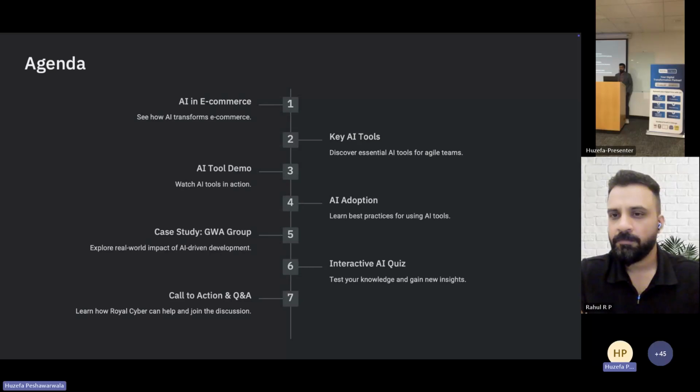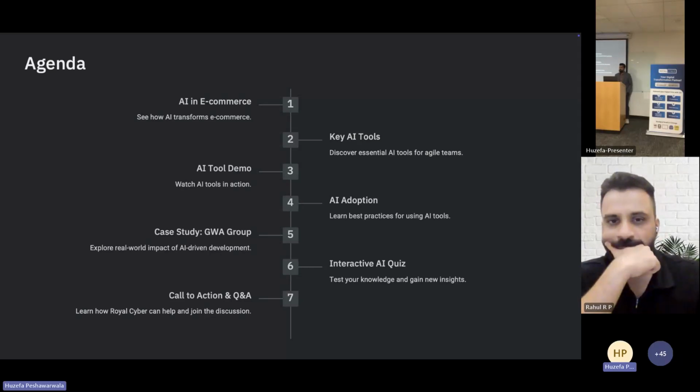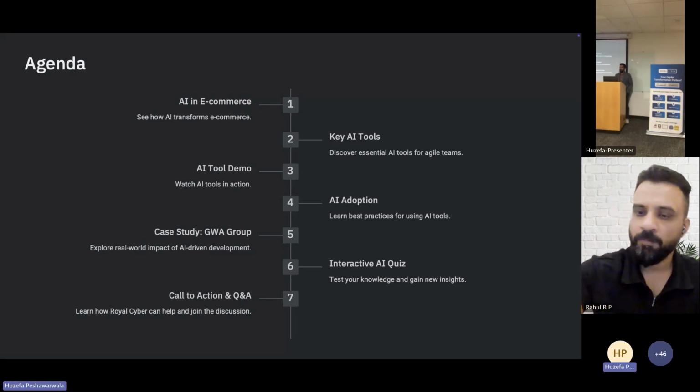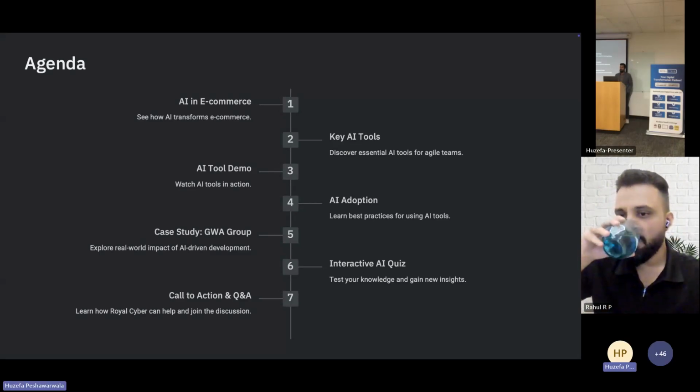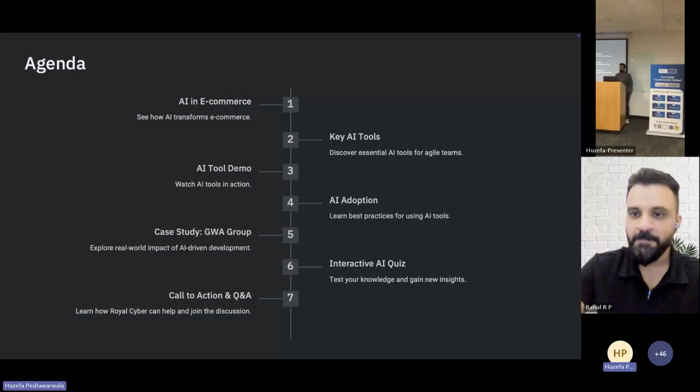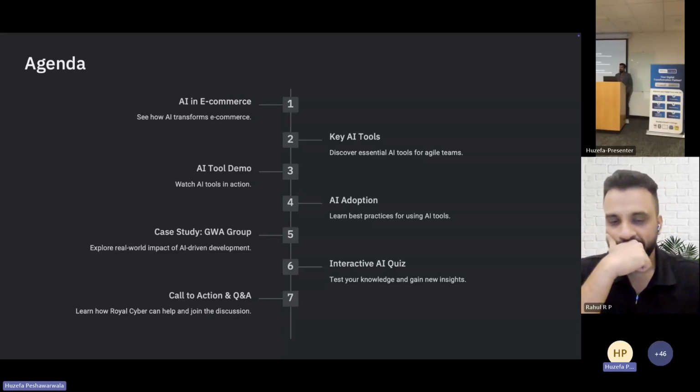And then we will go over one of our case studies. This is a case study where we have implemented these tools, and we have also seen some amazing results. We have seen some major improvements in code development time, in the quality of the code, and in team management. We will show you how we did it, what different tools we utilized, and also our process, which we implemented as part of this customer.